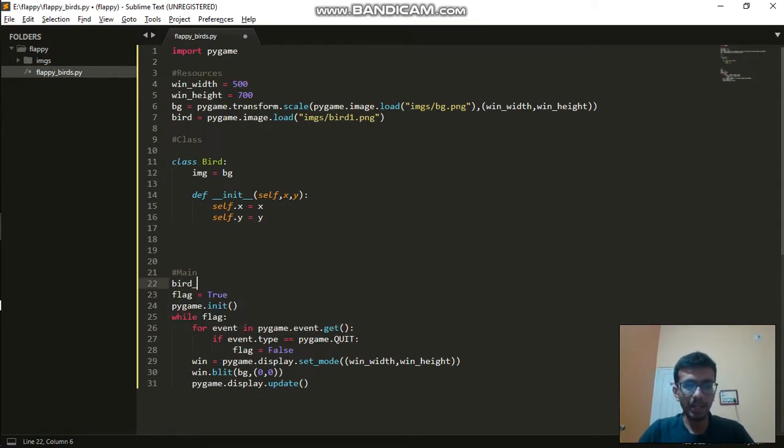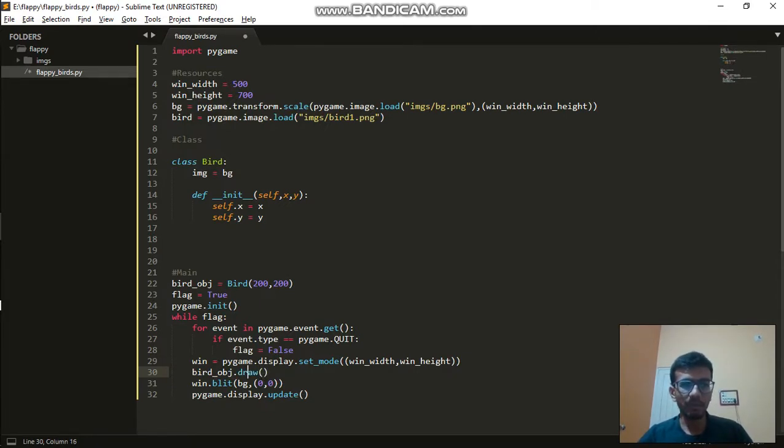Okay, so I'm calling it bird obj, or obj is equal, oh sorry, for obj. I'm creating the object of bird. The initial coordinates will be 200, 200, so self.x and self.y will be initialized with 200 and 200. And before saving the changes in this, why not call a function of bird obj dot, let's name it draw. Okay, I'm calling it draw.